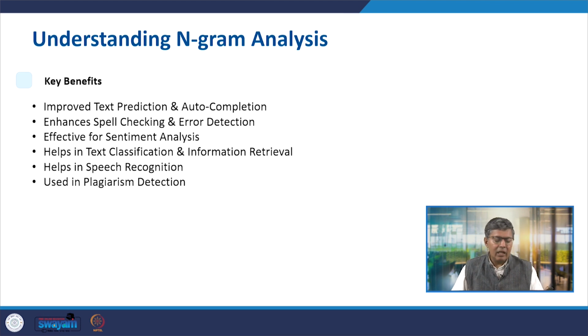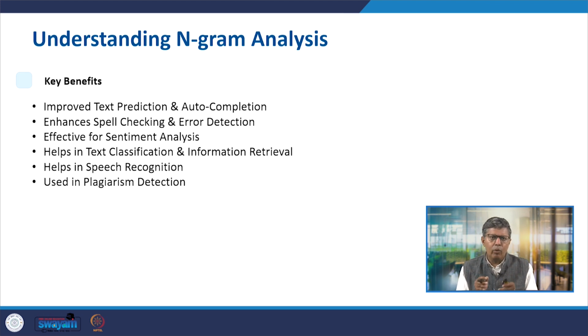It is also effective for sentiment analysis, helps in classification of text and information retrieval, even speech recognition, right? It is also largely used nowadays by software like Turnitin for plagiarism detection, because it shows you how similar this text is with some other text somewhere else. Okay. So these are some of the key benefits of n-gram analysis.